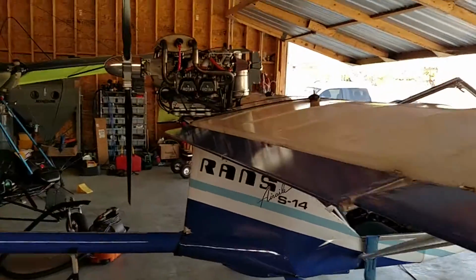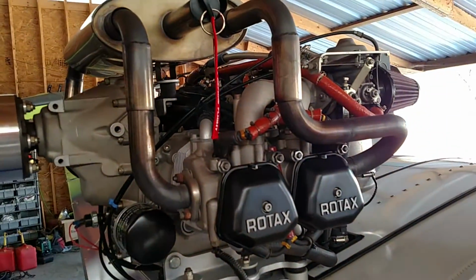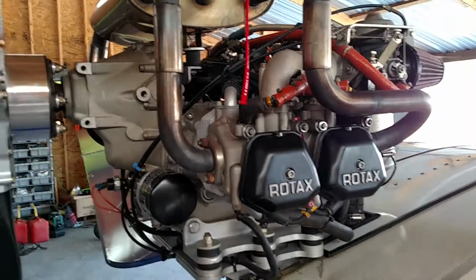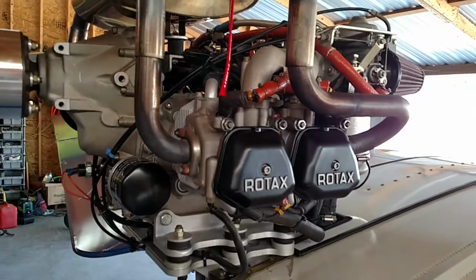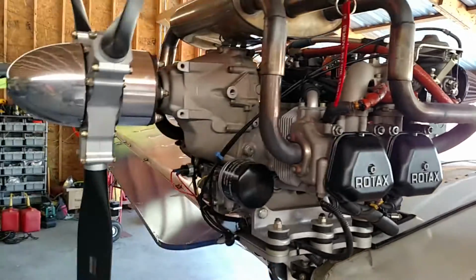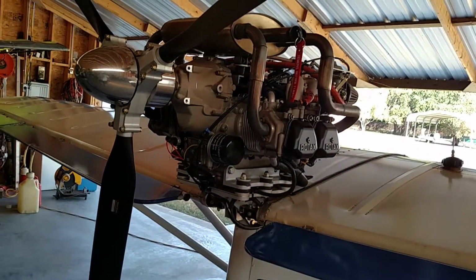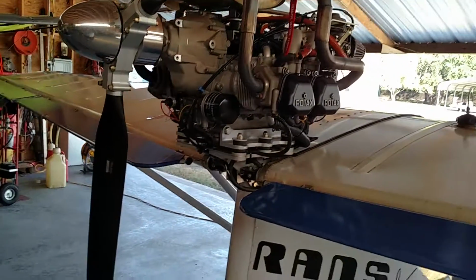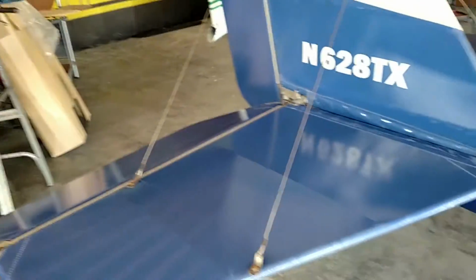Like I said, these come with anything from a Rotax 447 to a 912. And this one has the nice big 912, and it cruises along about 85 miles an hour at 4,600 RPM, which is just loafing. This is just way too much engine for this airplane, really, more than you need. But 4-stroke dependability, which is why I opted for it. And the tail has got a few wire braces on it, and it all folds up. The wings fold for transport.